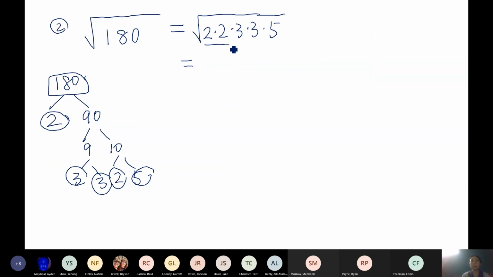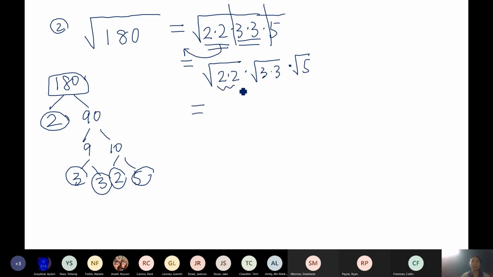So right here, I see 2 copies of 2. I see 2 copies of 3. So these ones can be simplified. Technically, we're doing this. We're going to split them into, but this step can be omitted. You don't really have to do that. So as you can see, got 2 copies of 2. That can be taken out to get a 2. 2 copies of 3, that can be taken out to get a 3. And that 5 there, you don't have 2 copies of anything, so that will have to stay in the radical. So you're going to multiply 2 and 3 to get 6 and square root of 5. So that's the final answer.